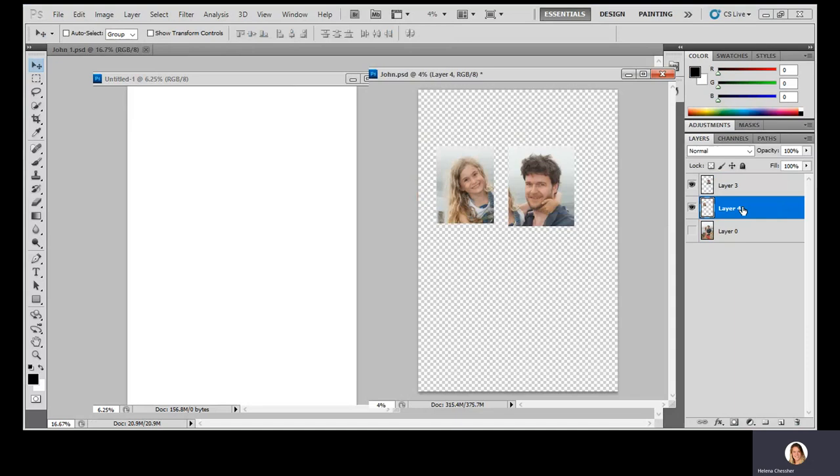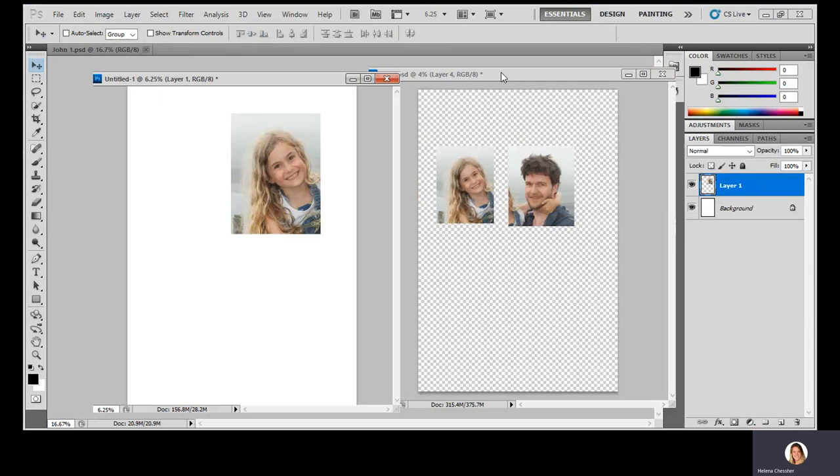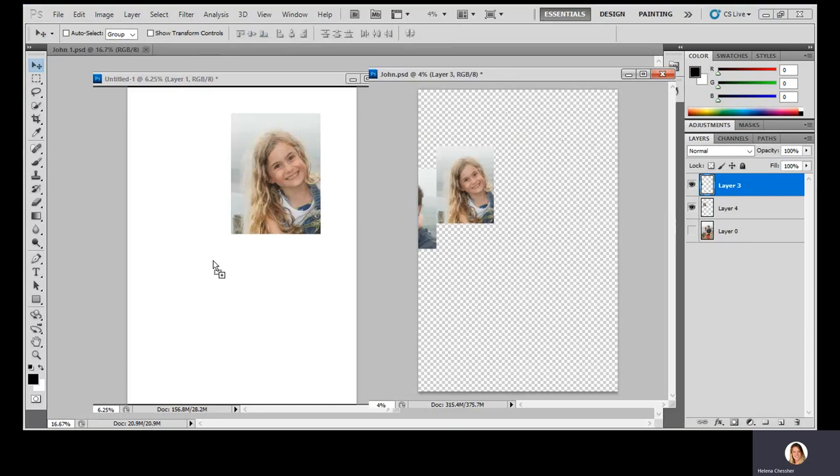Or you can go back to the original canvas and go to the picture itself. If I click on the right one, make sure you're on the move tool in your toolbar here, and click and drag it across from the canvas. It does exactly the same thing, it's just two different ways of doing it. They're both on my canvas now.